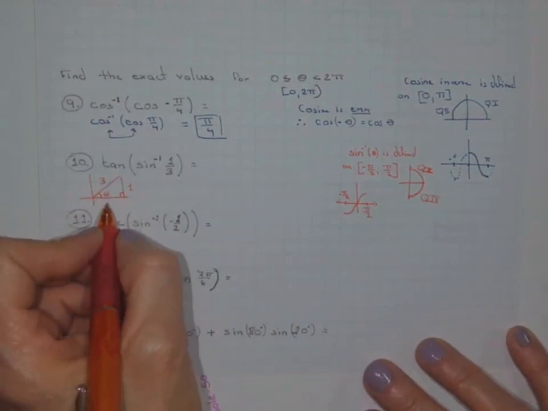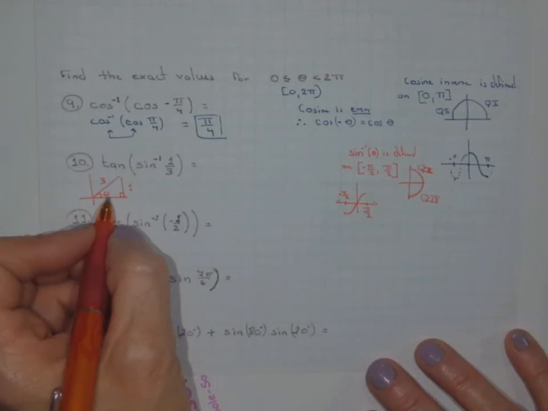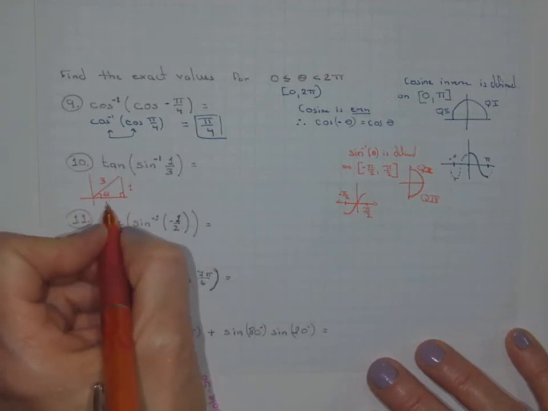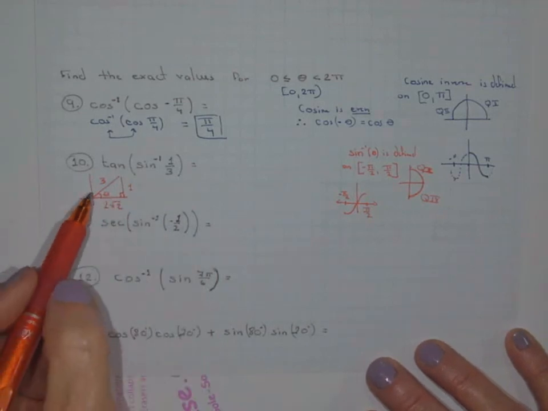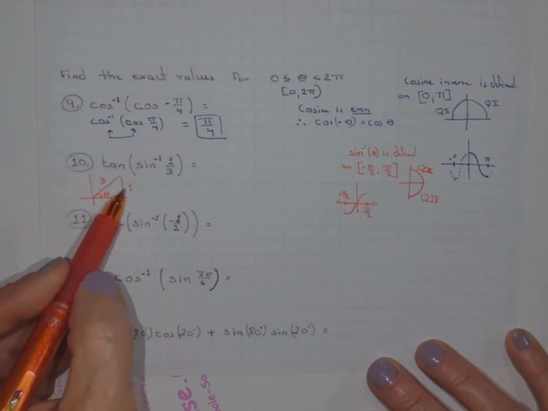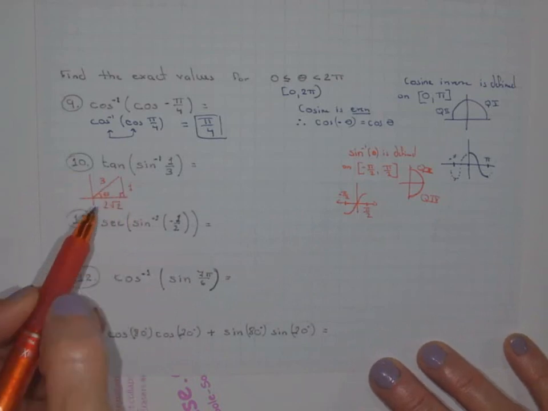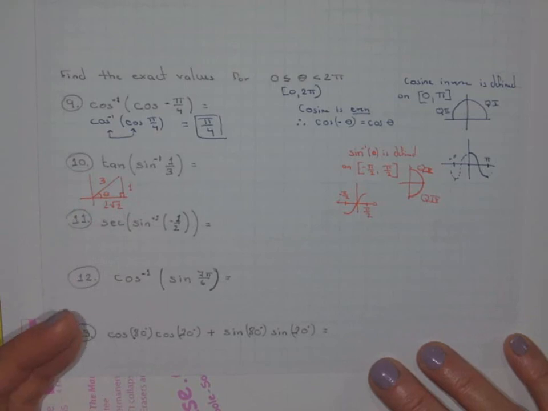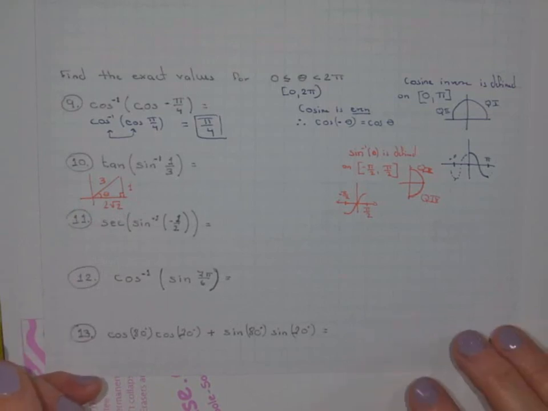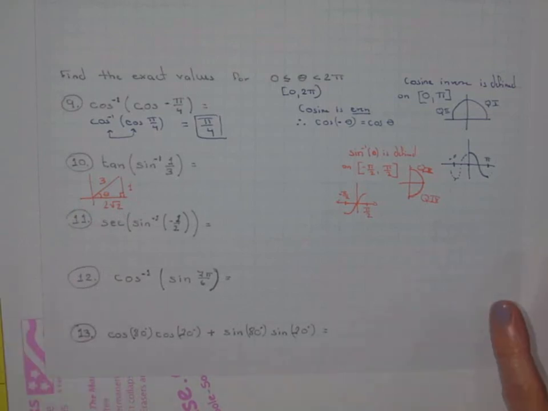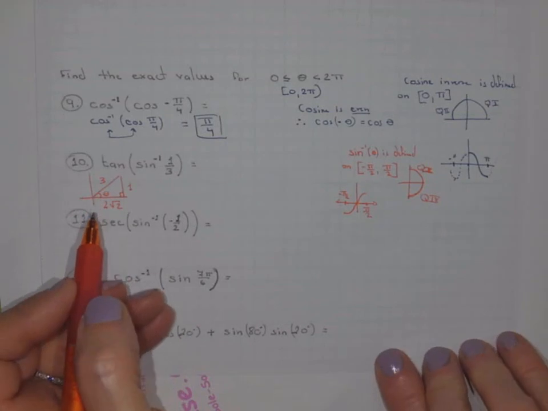And then using the Pythagorean theorem, and please don't ask me anymore, how did you find that 2 square root of 2? Just do your Pythagorean theorem, right? It's your hypotenuse squared minus your leg squared, and then you take the square root of that, right? And then simplify that square root. So that should give you a 2 square root of 2. By now, you should all be able to do that.